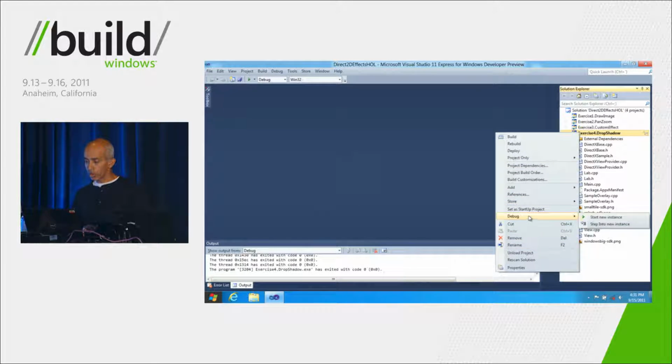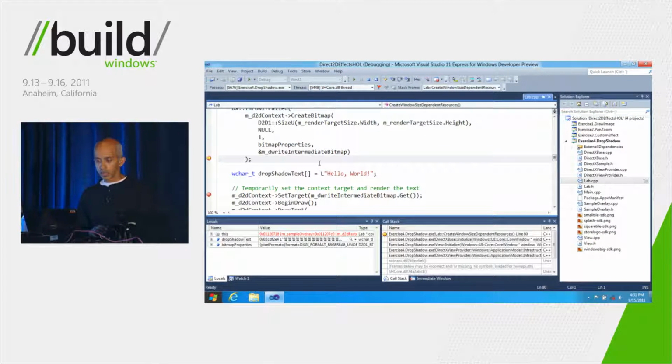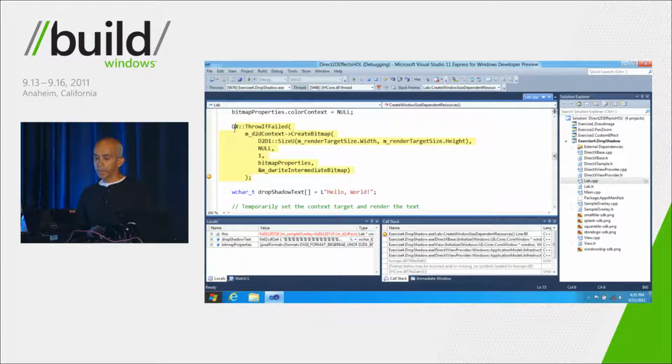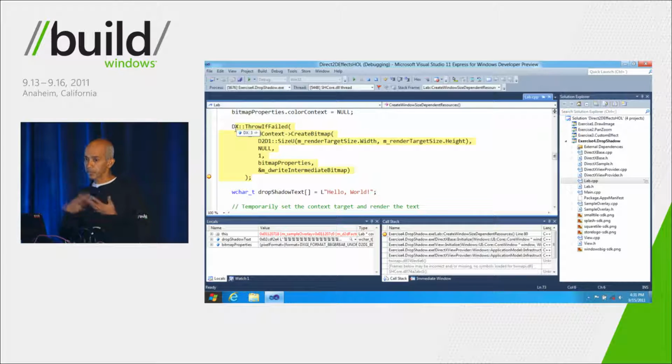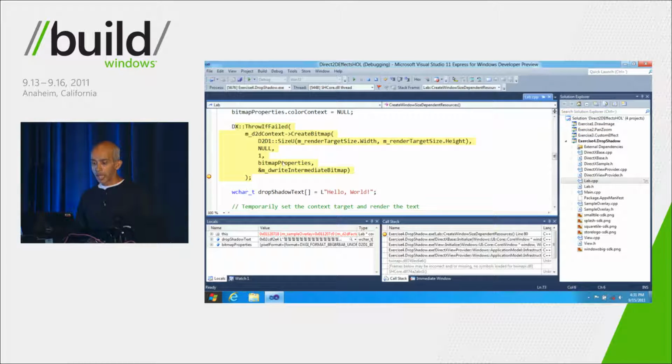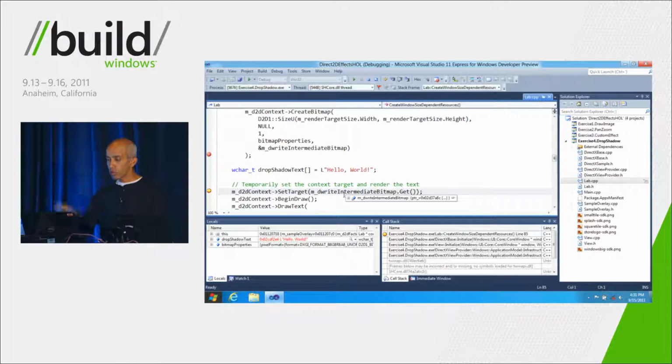So here I'm going to go ahead and run it, and I first create a bitmap using D2D. As I mentioned earlier, a bitmap can come from WIC, or it can be created from D2D or D3D. So here we are creating the bitmap in D2D. And then I'm using the new set target interface to set it to that intermediate bitmap.